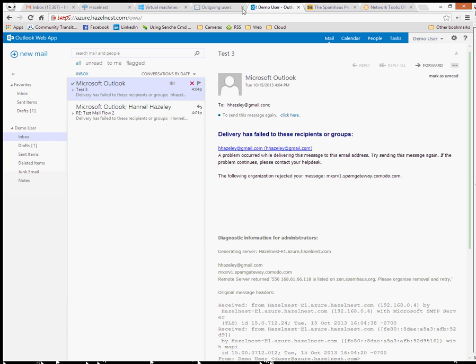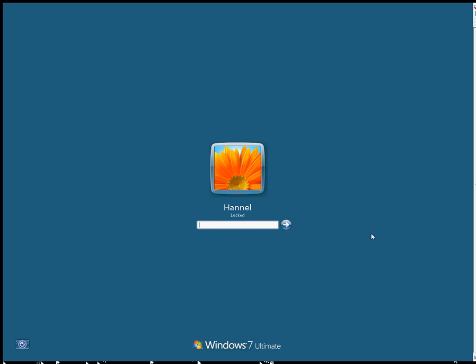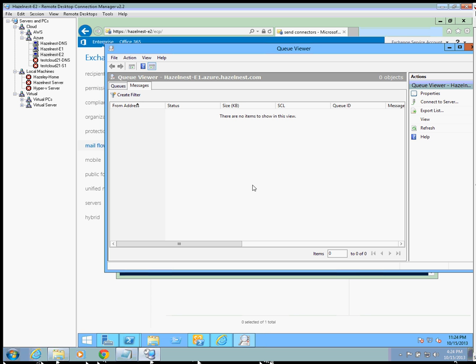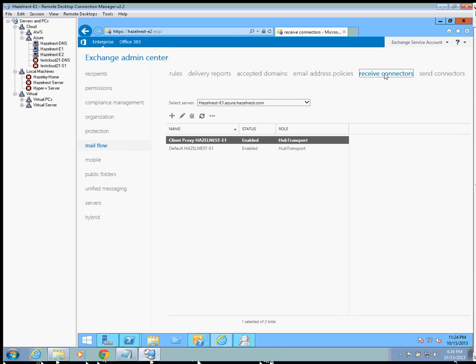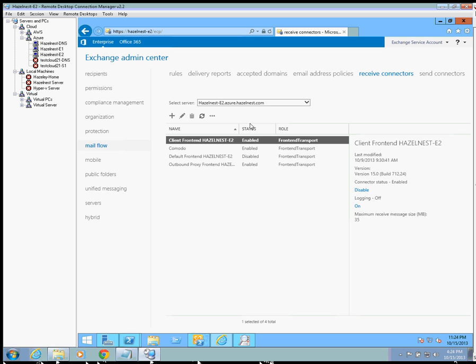Takes a while. Never had this problem before because I do not have an open relay. That's one of the things I make sure I do not have. This is the internal hub. Actually, let's do this one. See the front end.